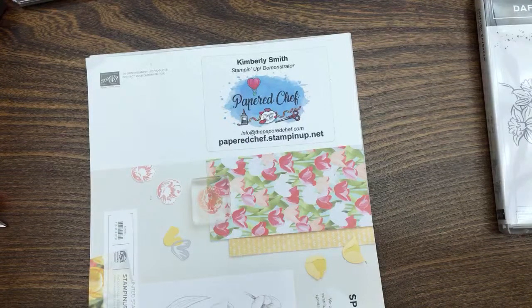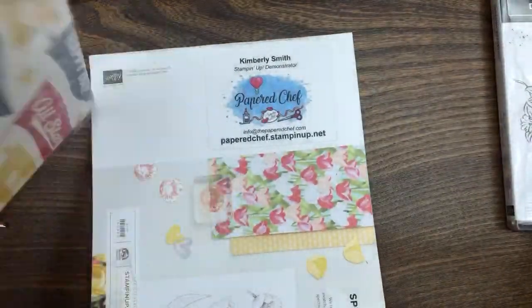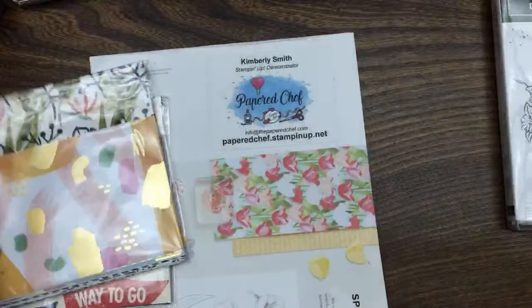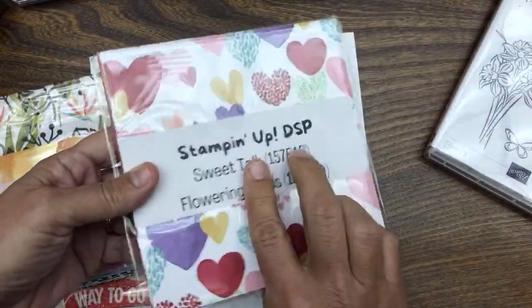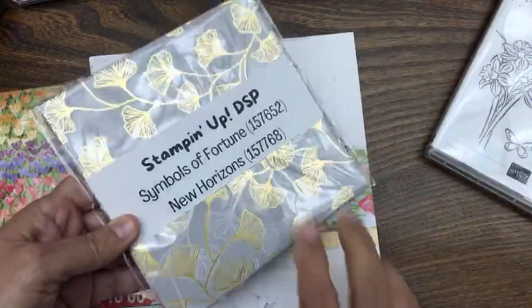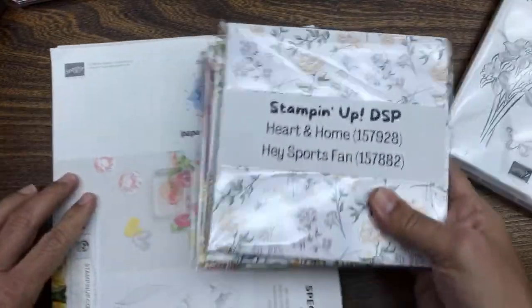Well, that's about all for now. I really enjoyed this. I hope you like all these new Designer Series papers and all the suites that I mentioned, and got to see everything in action. Every time you see a Designer Series paper, it's because it goes around the name of a suite. So there are 8 new suites I just outlined. Loads and loads of new products. Showed lots of examples.